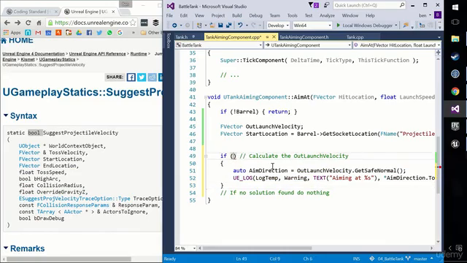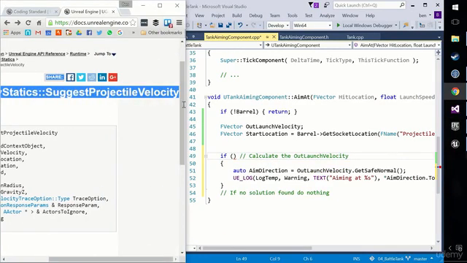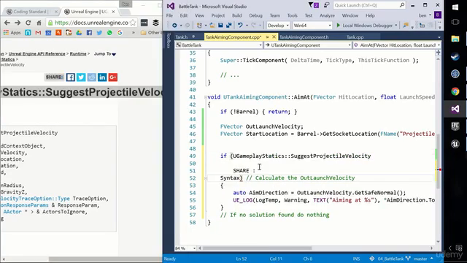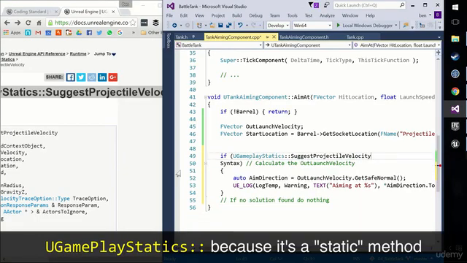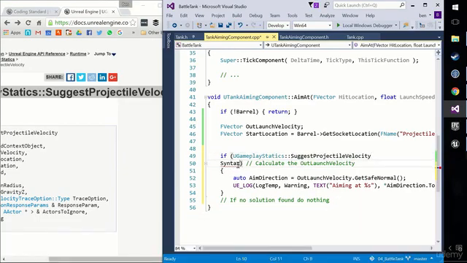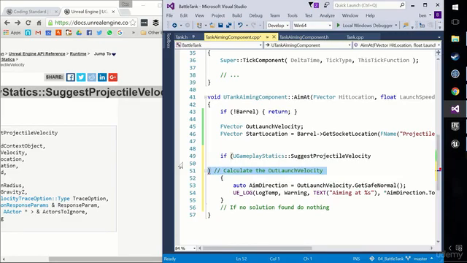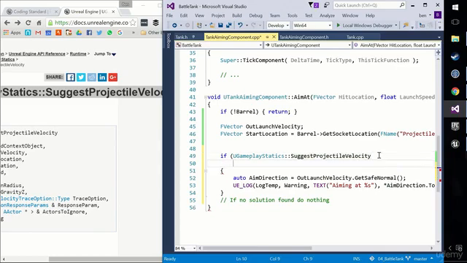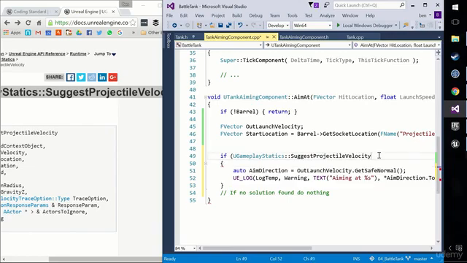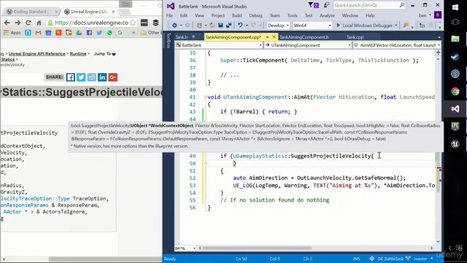So then, if you're going to do that all in one, how do we lay it out? Well, we've done this very recently. So let's just go ahead and get on with it. And it's just a bit of weird indentation, which I think probably ends up with the cleanest code that we can get. So I've taken too much stuff. If you gameplay static SuggestProjectileVelocity like so. Going to get rid of the comments. So there is the beginning of our function call, right? At the end of that, what we're going to do is open the brackets, let's say here, or on this line. And then we're going to close the brackets somewhere down the bottom.